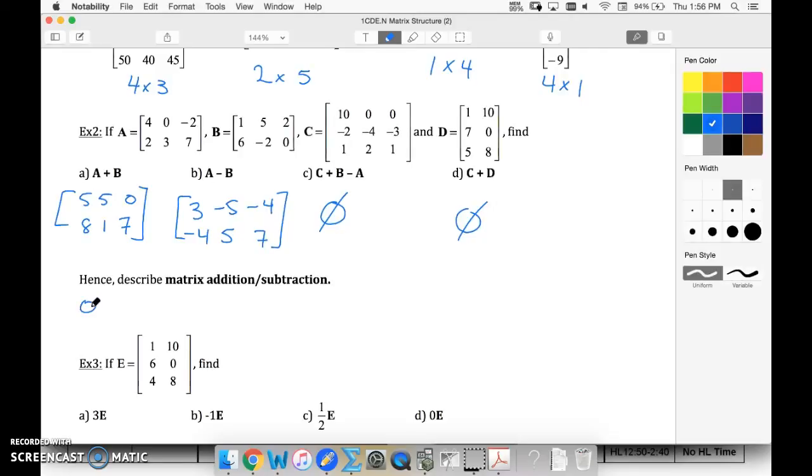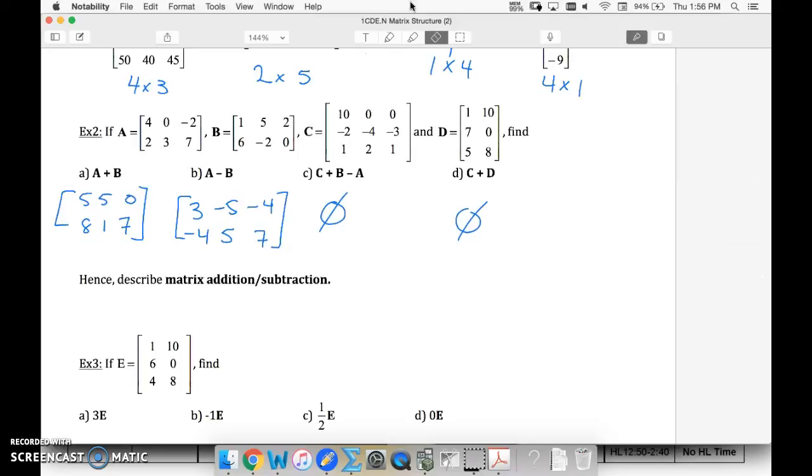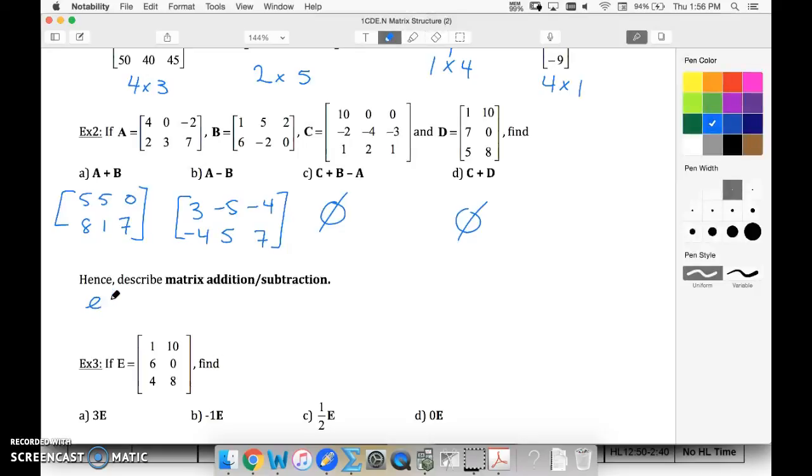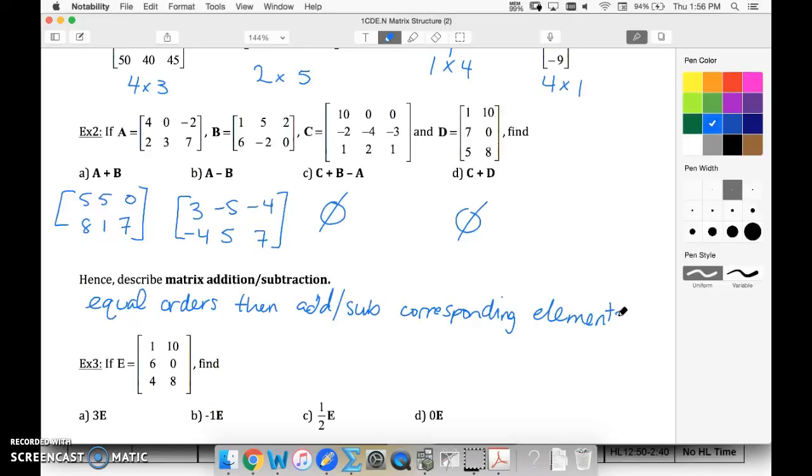So I need to have equal orders. So equal orders. Then add or subtract corresponding elements. All right, I'll meet you back here to discuss multiplying by a scalar.